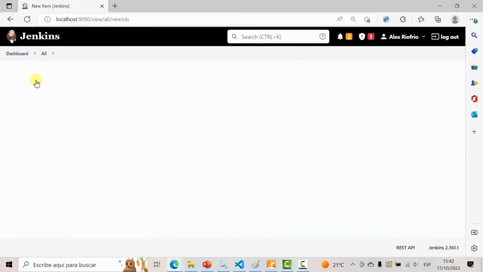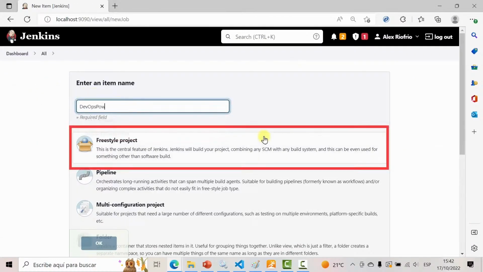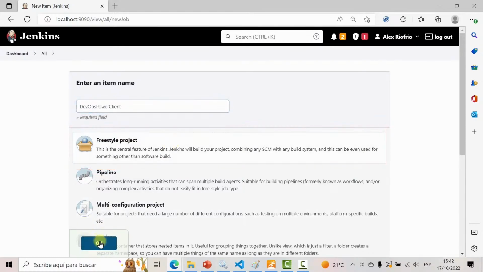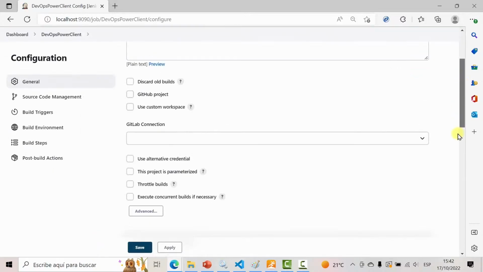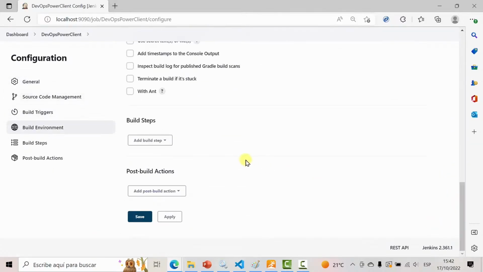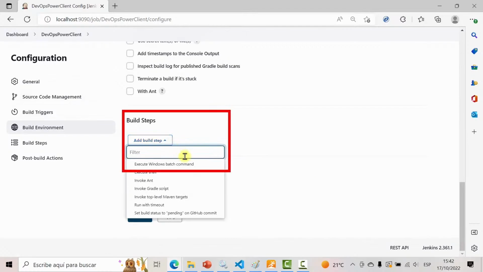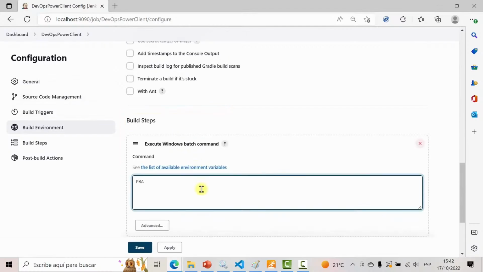Similar to client-server, in Jenkins we add a new item, freestyle project, and we need to give an item name. Now we need to look for add build step, execute Windows batch command. Then we place the call to PBAutoBuild, similar to how we did it on client-server.